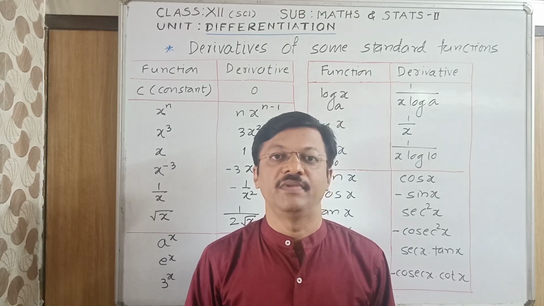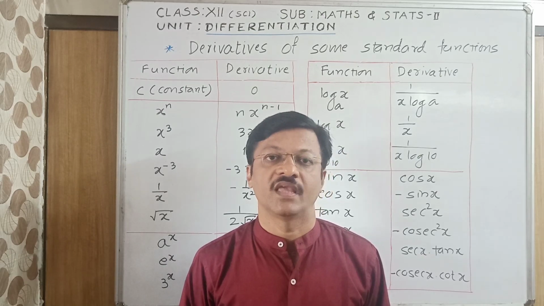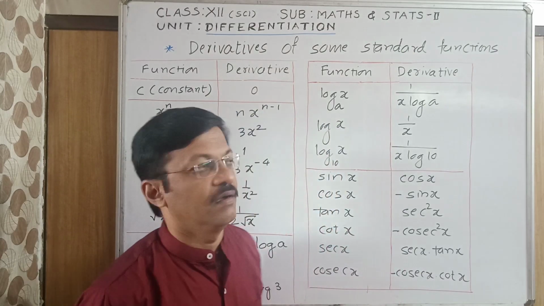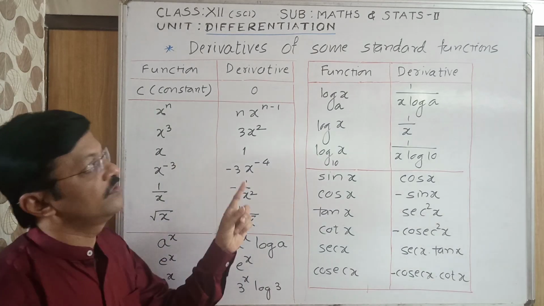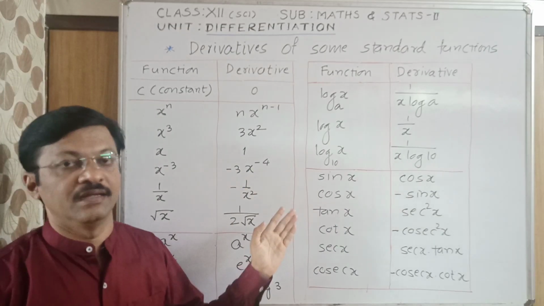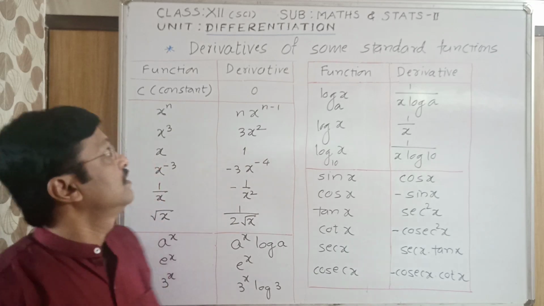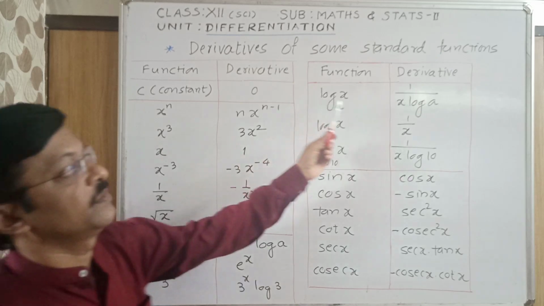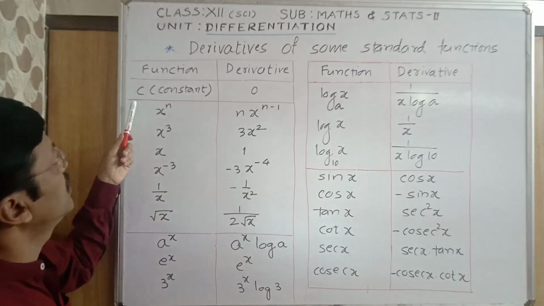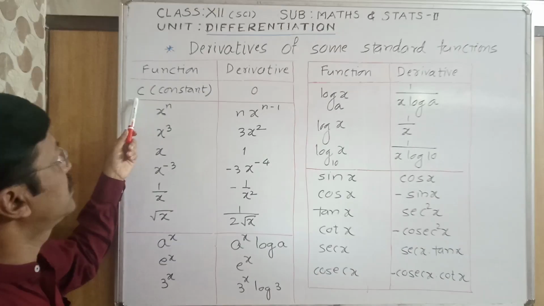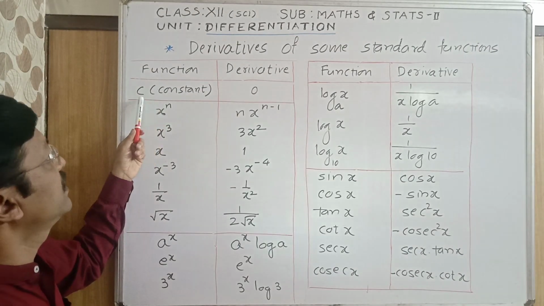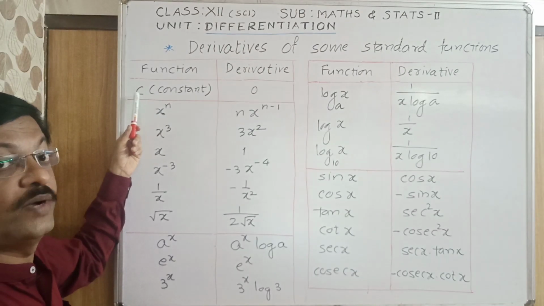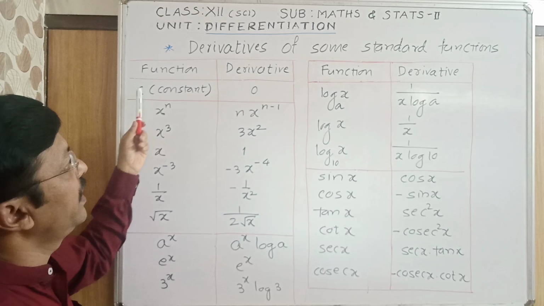So at first, the revision on the rules of differentiation and standard derivatives. As you can see, the list of derivatives, these are the derivatives which we have seen in 11th standard. In the first table there are a few functions, and in the second table also there are a few functions. The first function is a constant c; you can take f(x) equal to 2, f(x) equal to 5, f(x) equal to 2 by 3. These are all constants. Their derivative is 0.